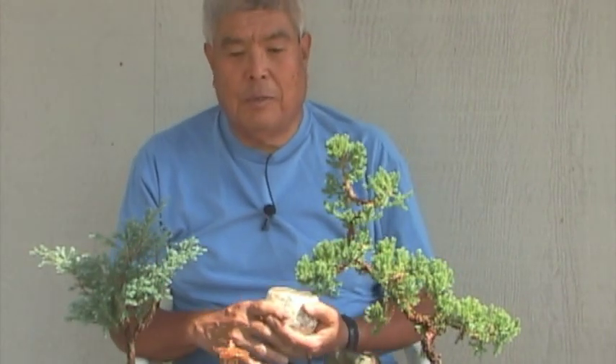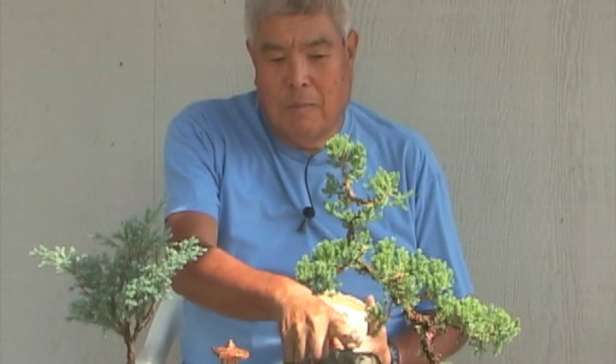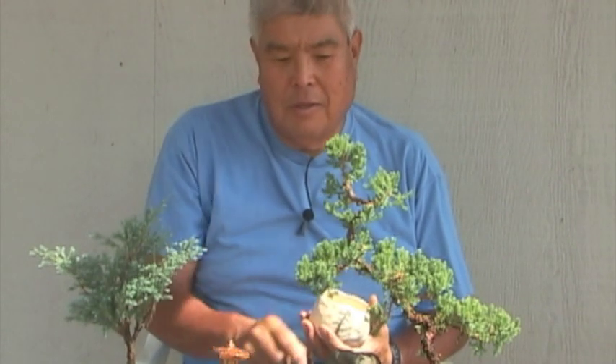Those of you that have very limited garden space, or just a patio or a balcony, this is something that should be very good. You could have the experience of having a Japanese garden without the space or the maintenance. Everything that I did to create this is essentially the same as building a Japanese garden. Only thing is, this rock probably would have been over 2,000 pounds — you'd need heavy duty equipment. But you can see that this is essentially the Japanese garden experience in a small box.